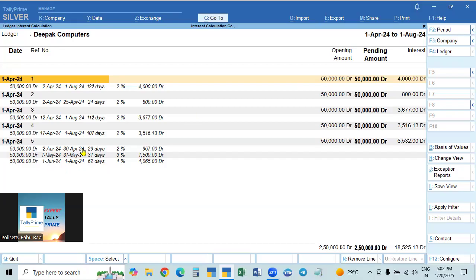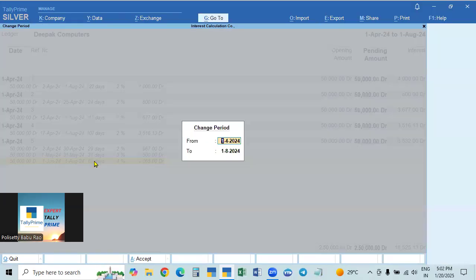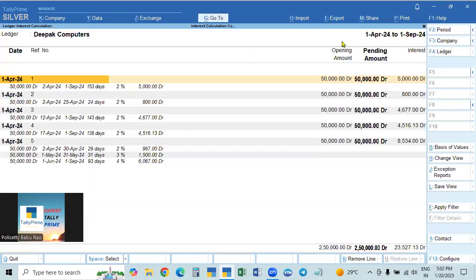So from 1st June to 1st August, that is 4% if you calculate. If you give 1st September, it is calculated from 1st June to 1st September at 4%. So all this will not change, and these are changing because the end dates are not given. The starting date will be different.